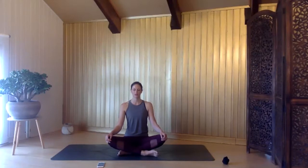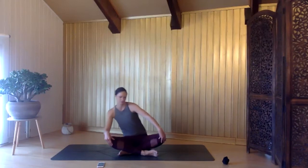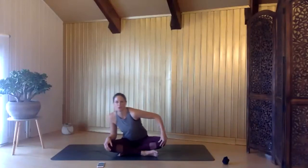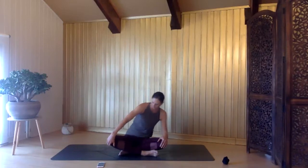Softly allowing eyes to open, drawing yourself back to the mat. Letting yourself sit tall, taking hands to knees if they're not there already. And we'll start to do some little undulations. So as we always start each class, just swirling around, warming up your body towards your chest, your front, your back. Just bringing some movement into these areas that get a little stuck down.